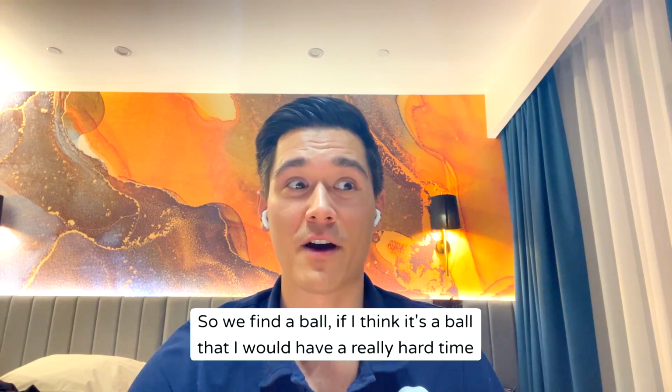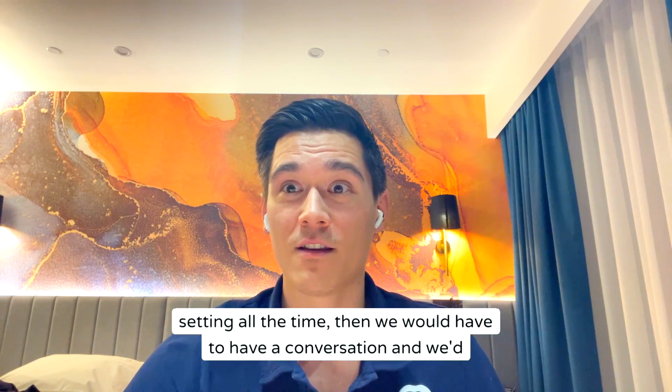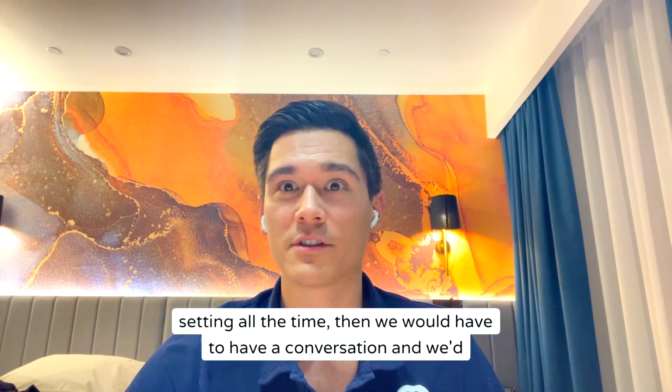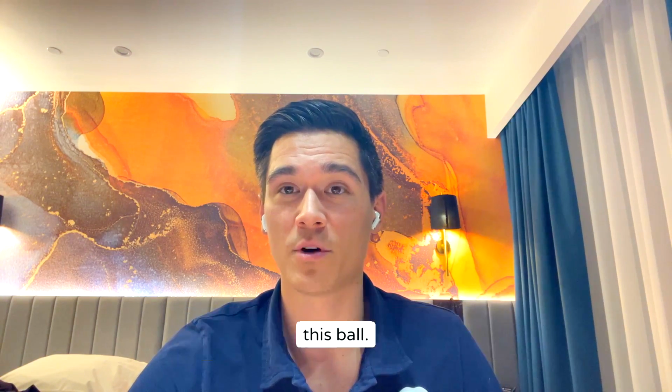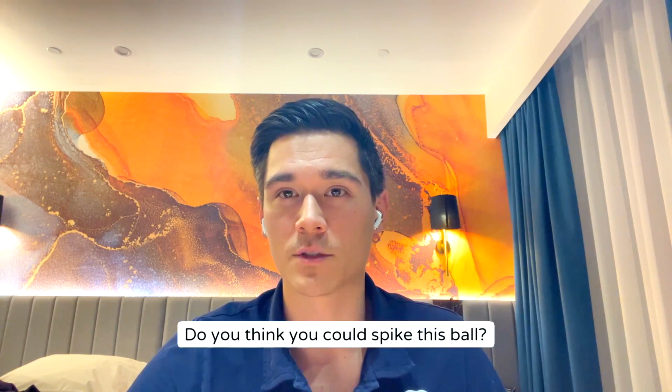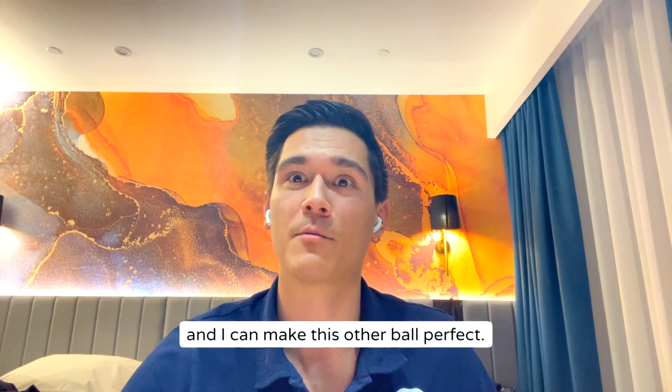So we find a ball. If I think it's a ball that I would have a really hard time setting all the time, then we would have to have a conversation and we'd communicate and I'd say, look, I'm way more comfortable playing this ball. What do you think? Do you think you could spike this ball? Because I think I can make it perfect a lot more times than I can make this other ball perfect.